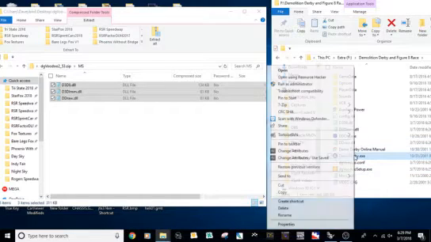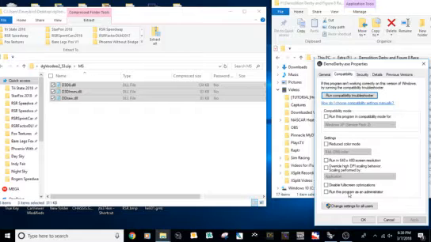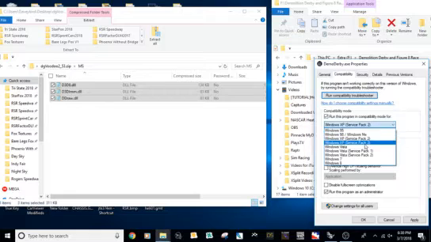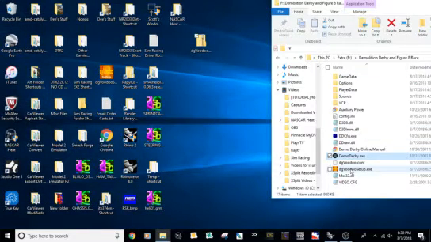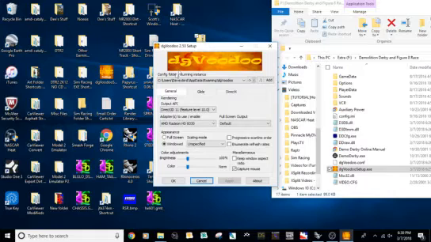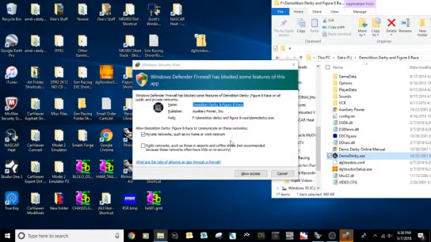Now you're going to want to run as admin, I would assume. So compatibility, run as admin, Windows XP Service Pack 2 or 3, I guess. Just to be on the safe side. Actually, for convenience, I'm going to just force window. Yeah, it already is. So I'm going to start and let's see what happens. Yes, allow.